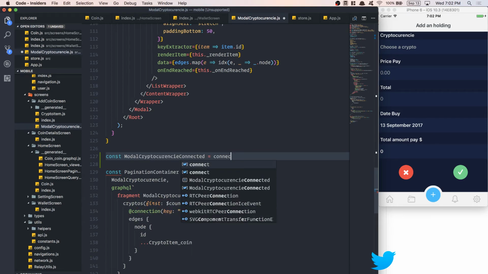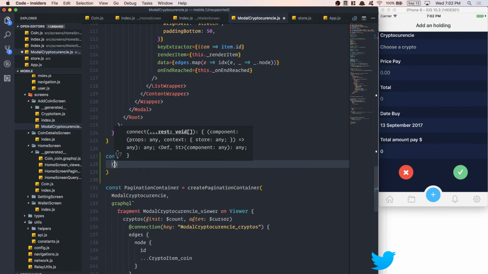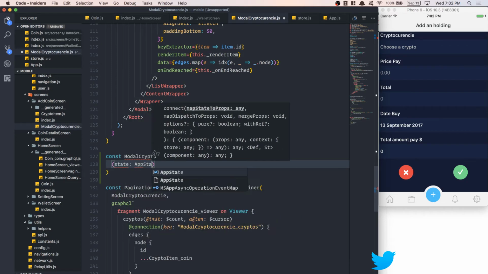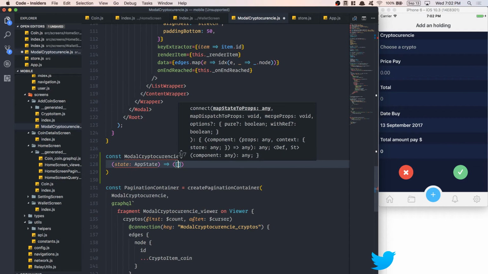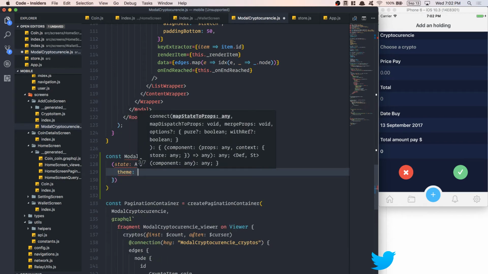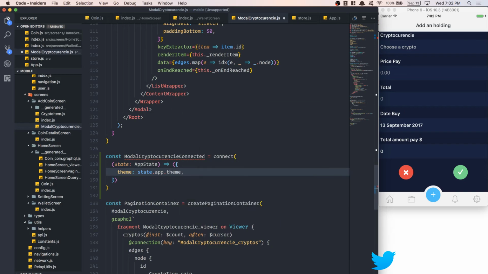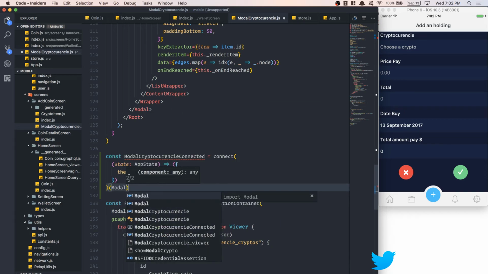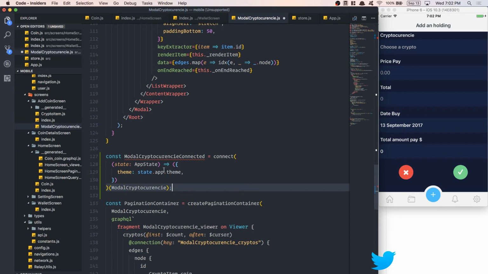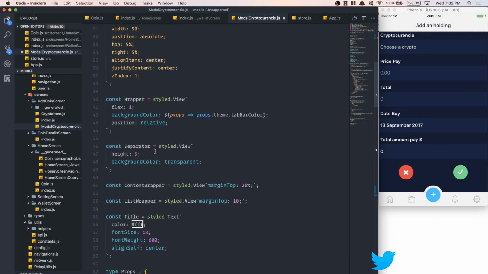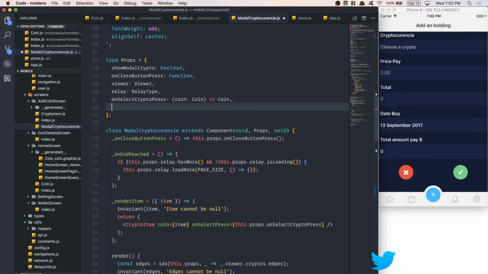It's equal to connect, where I can say theme equal to state.app.theme. And after that I can say here ModalCryptocurrency. And after that I can use this one here. So now I'm gonna have my theme. I just need to put that inside my props.